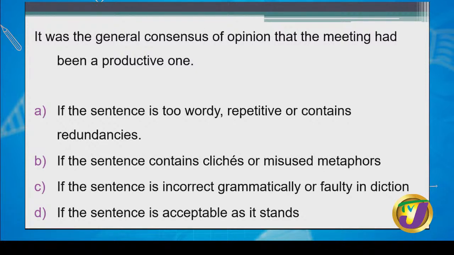It was the general consensus of opinion that the meeting had been a productive one. All right, chew on that a little bit. Is there an error? Where is it? And after you found where it is, what is it? Or are we lucky enough to say that, no, nothing wrong, we're good? Can we shout hooray? If you're shouting hooray, I'm going to caution you. Don't cheer too early. So there is something wrong, and let's find out what it is.